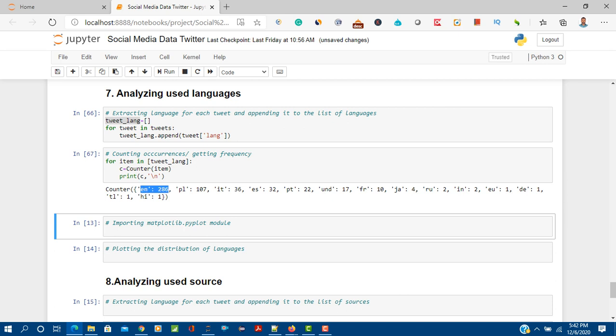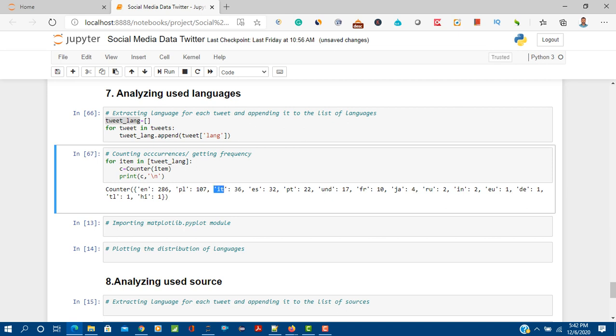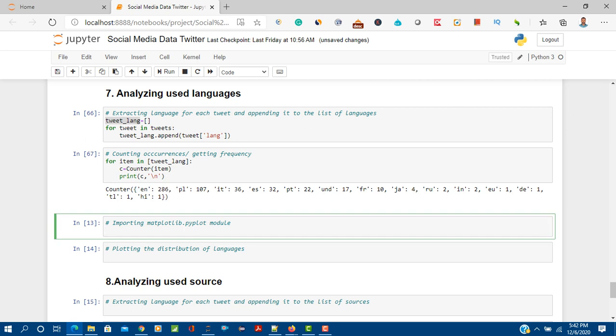So people are using English more compared to other languages. I don't know what PL is, but I can say IT is Italian, Spanish, but PL is Portuguese, I think. Okay, these are the languages they are using for tweeting.